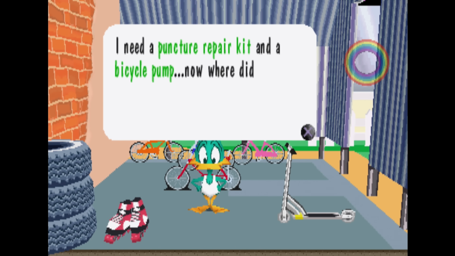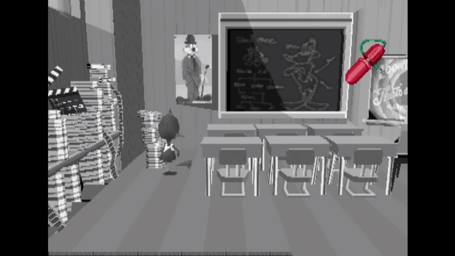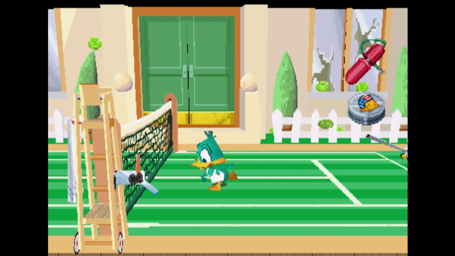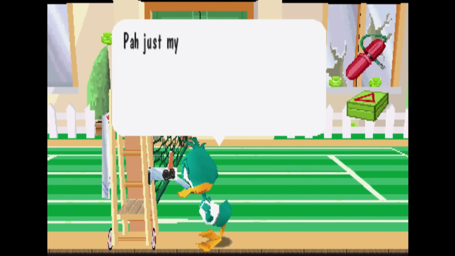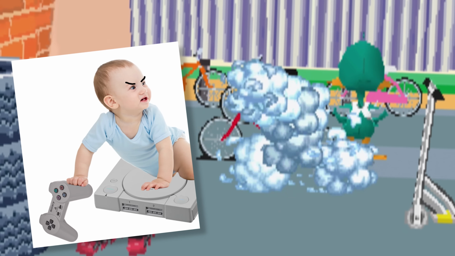Plucky needs a tire puncture repair kit for his time-traveling bike. He's in a bike shed. Typically, you'd find one here, but you don't. The solution involved going to a classroom with a film projector and searching a pile of old film canisters. Plucky finds a film canister named Cheesy Rider, but can't open it himself. So you search around the school until you go to a tennis court that happens to have a can opener on the net. You use that can opener on the film canister, and inside you find a tire puncture repair kit. Oh, what? Did that not make sense?